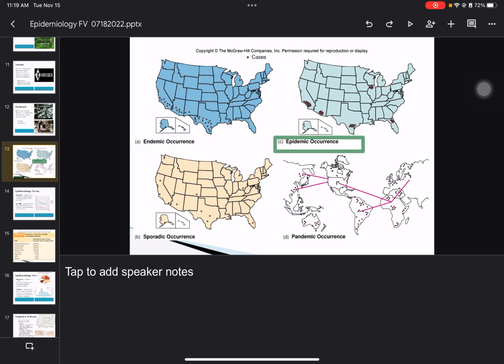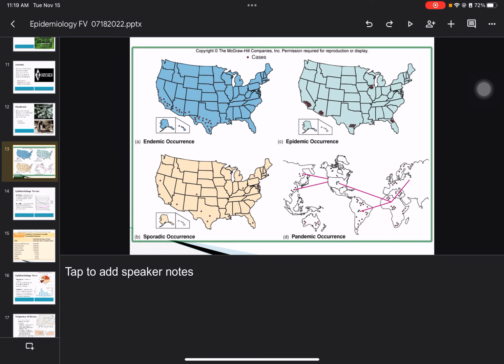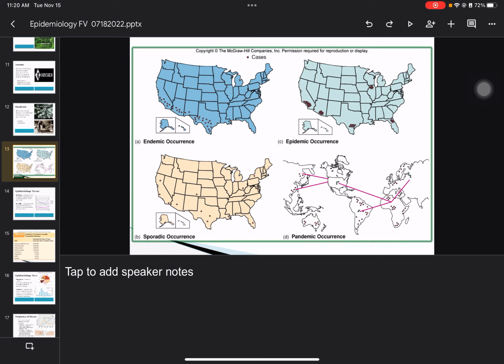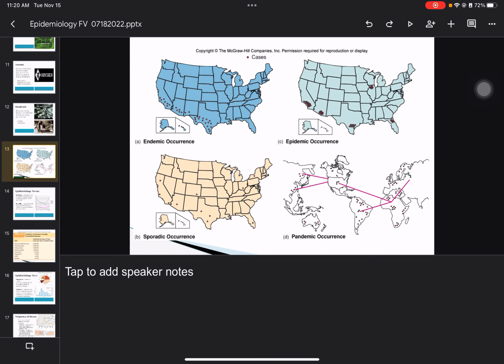Now you start to see the endemic, right? So what is this pattern of? You know? What is it? Southwest? Is it the Southwest United States? Valley fever, coccidioides, right? We talked about it before. And then pandemic, of course, are most of the continents, we don't really count Antarctica.